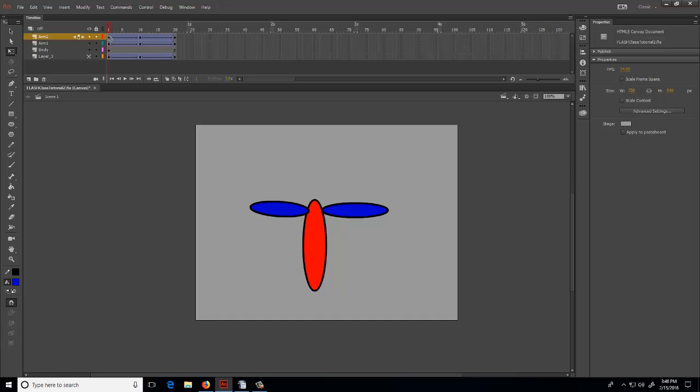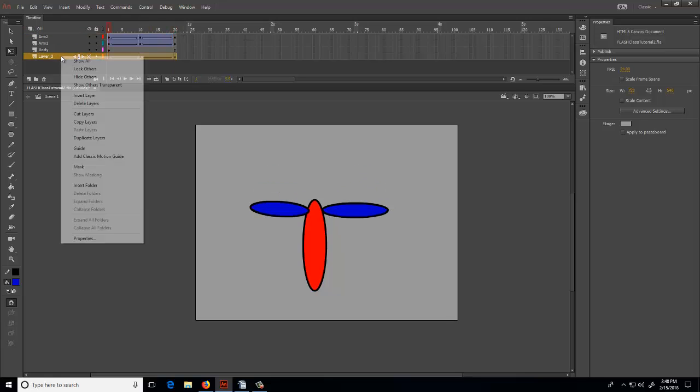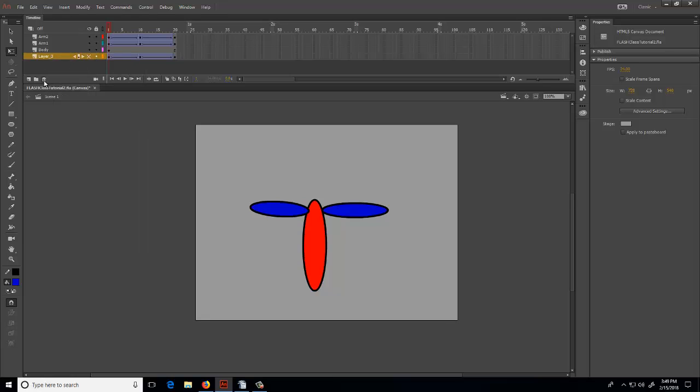So just to show you very quickly, what you're going to want to do is make a little movie from this. Okay, I'm going to delete this layer out just so it doesn't. Just a little trash. If you select a layer, press the trash can, that'll delete the layer. So I have a little animation here, very simple animation. I want to make that into a movie.